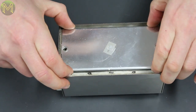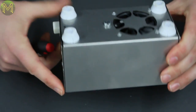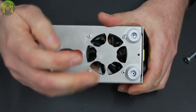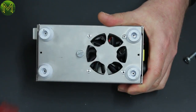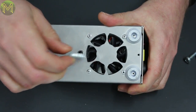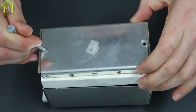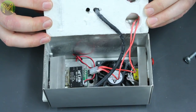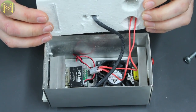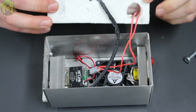Is that spring loaded? Yeah, I think you need to undo that big screw at the bottom. It all suddenly falls apart. It was intentional. Yeah, that's right. Okay, now that's what comes apart. Is that styrofoam? Asbestos? Yeah, it's okay. It's a modern form of similar stuff.